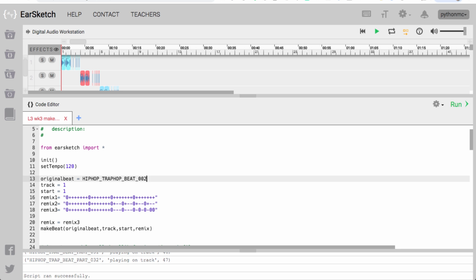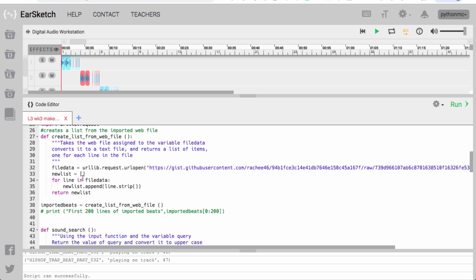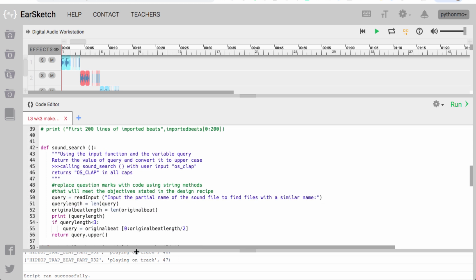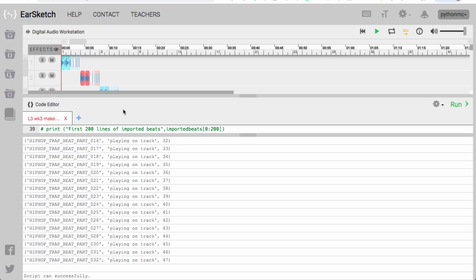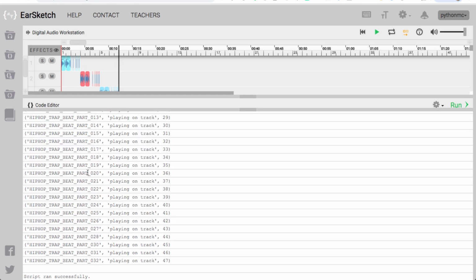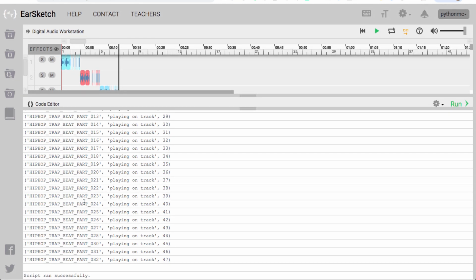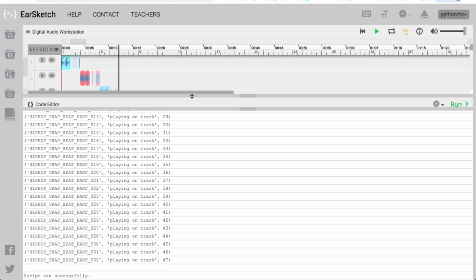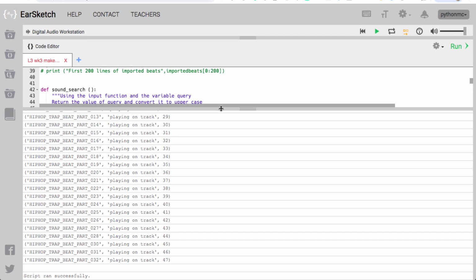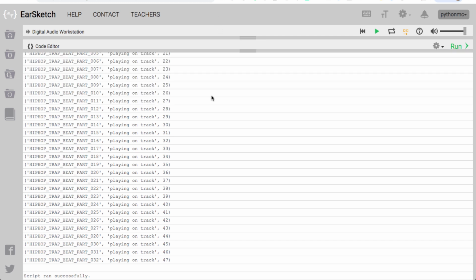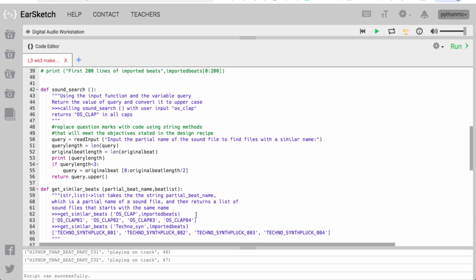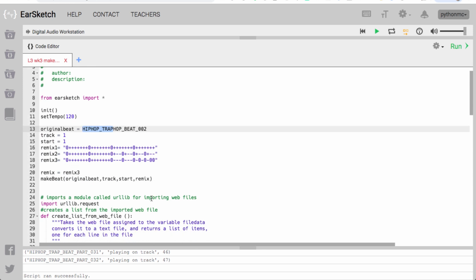So it's going to search for the first 11 characters, which works out to basically hip hop trap. So it's going to be a longer search, because instead of searching for hip hop trap hop, we're searching for hip hop trap. But it'll work, and you'll notice we have a lot more tracks. We had roughly 10 or 12 before. Now we have like 47. So it's a little bit more than we want. So you can play around with how you want to make sure your query is not too long or capturing too much information.